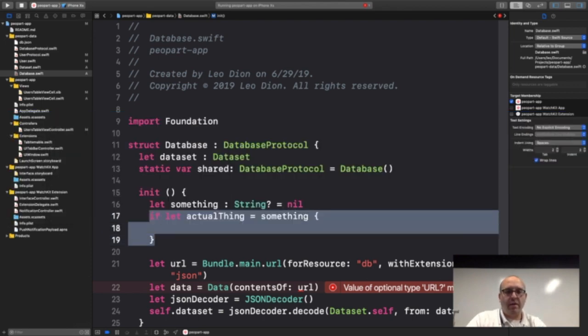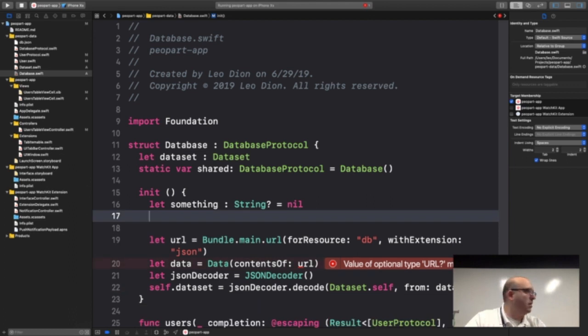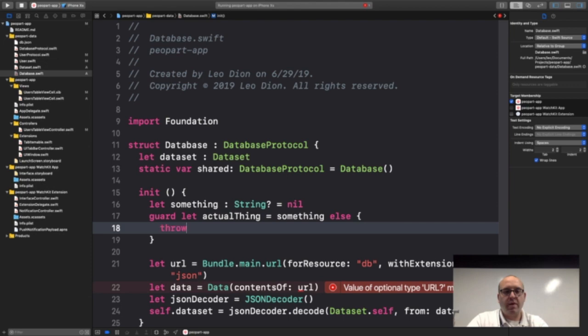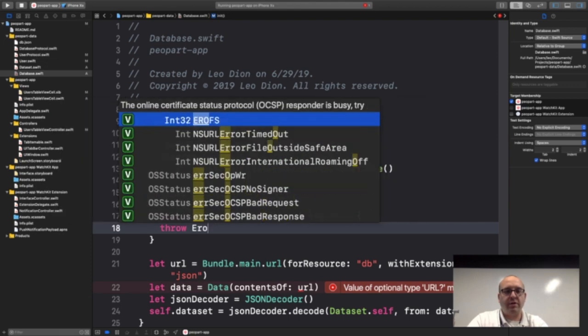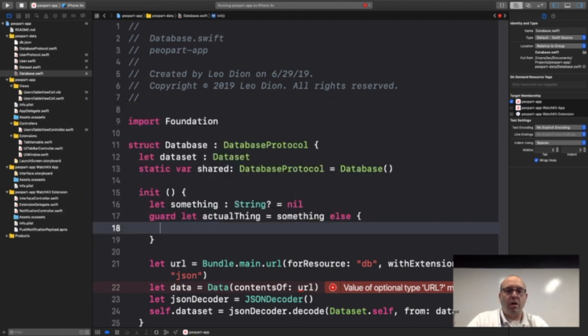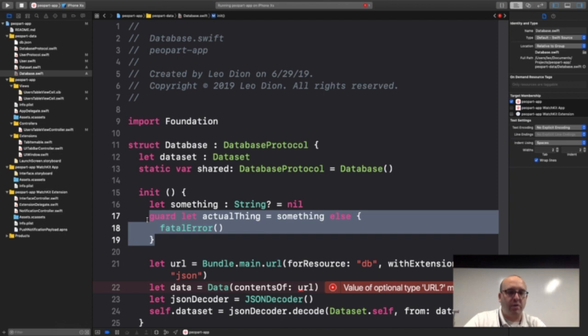The other way that's commonly done, especially when being nil is an error state, is something like guard let. So you'll see this a lot lately. And then you could throw an error. We'll get into that in just a little bit. Or crash the whole darn app if we want to. Whatever you want to do. It's a way to handle optional types.